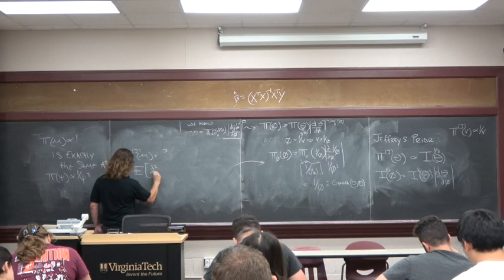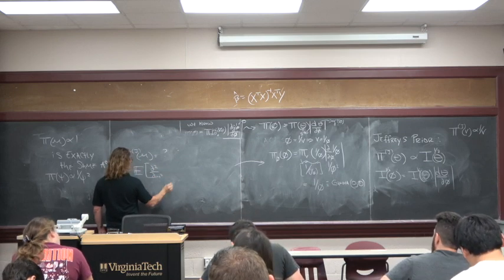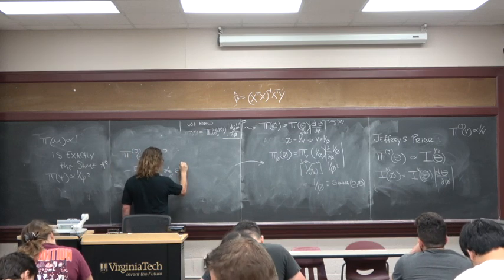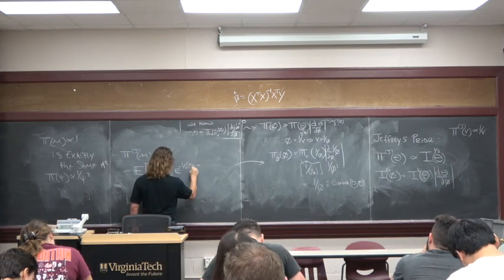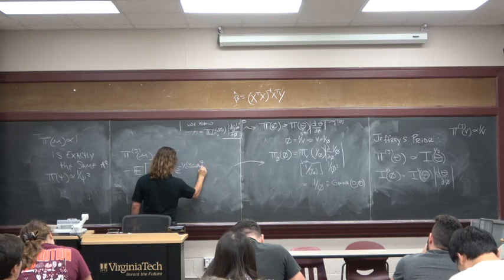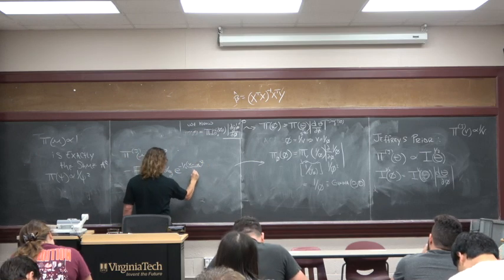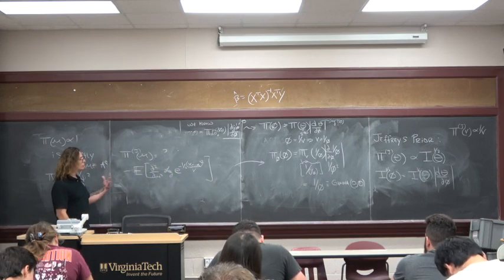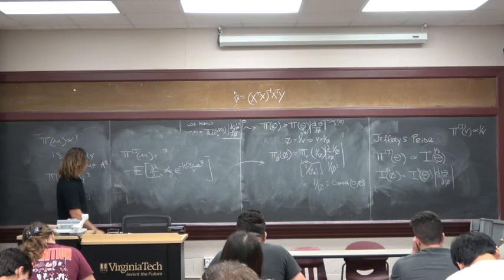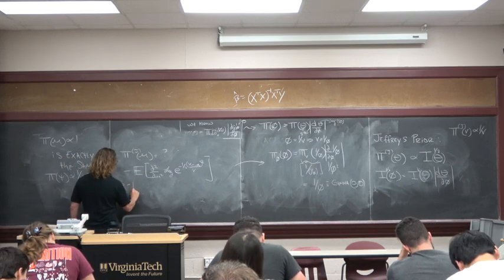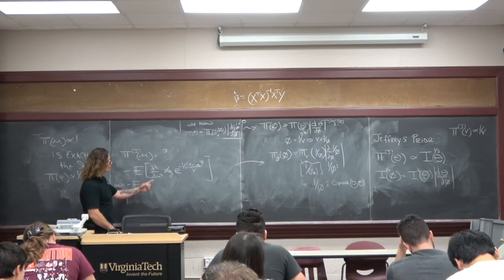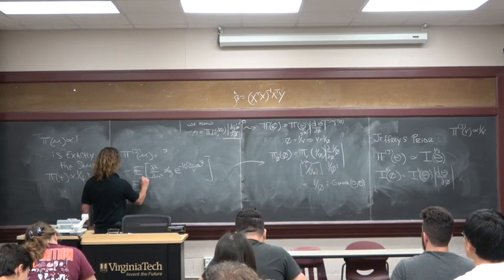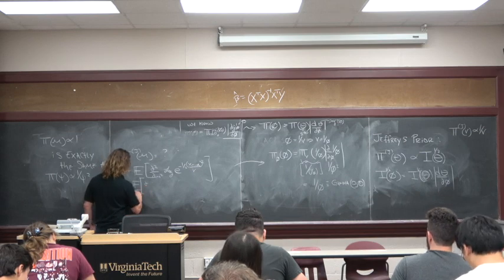So derivatives with respect to mu. Logarithm, I'll get rid of all my normalizing constant stuff. 1/2 (x minus mu) squared, and it doesn't matter how I write this down, I'll call it b. It's just a constant. So I'm treating b as constant throughout all of this. So this will be minus expectation, and this would be 1, right? What's that? It's 1, right? Close. So let's just do this.